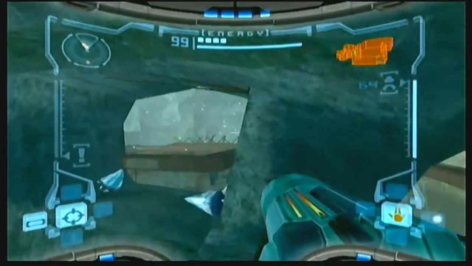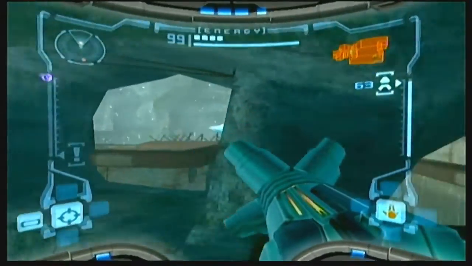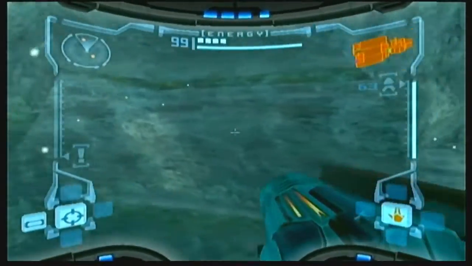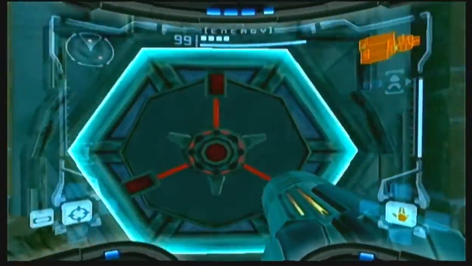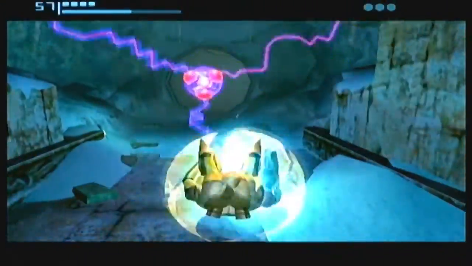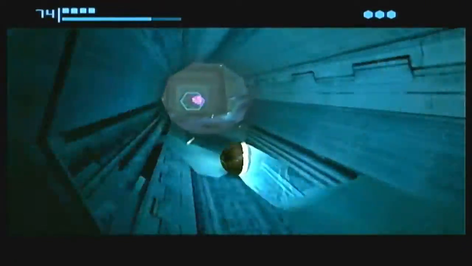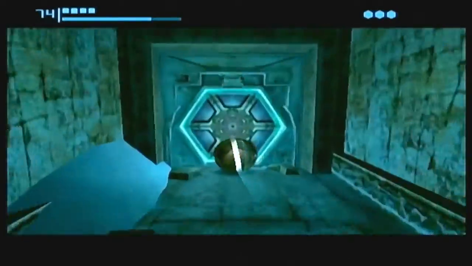Now, real quick, I'm gonna go ahead and scan these guys. Do I have to? I guess I don't have to. Yeah, I'll scan them later. There's another scan in this room that's very, very important. Just zip past these guys, since we can't destroy them yet.